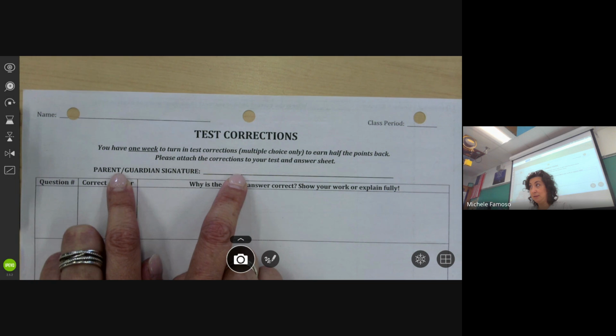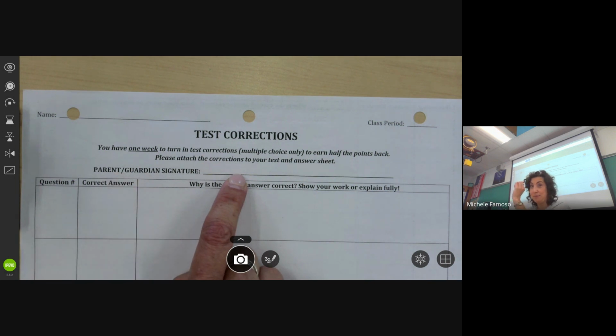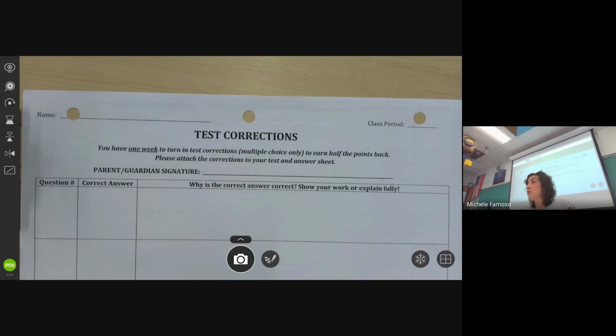You know what nada means? No. 0. I'm not even looking at it. Okay? I'm not even going to look at it. You need to get a signature from somebody at home, just acknowledging that you did it. They're not checking your work. I don't think any of your parents are physics teachers, are they? Or physicists? Okay. I didn't think so. So this is just signing off. They know you're doing extra credit for the class.